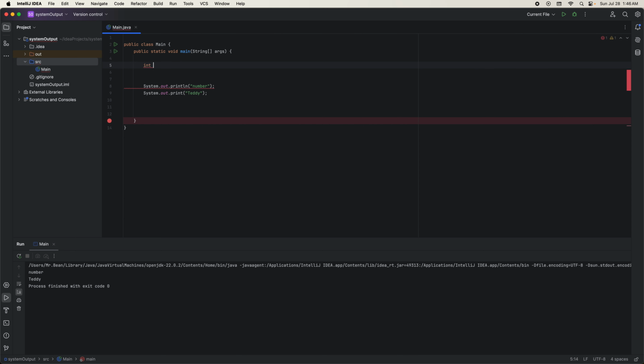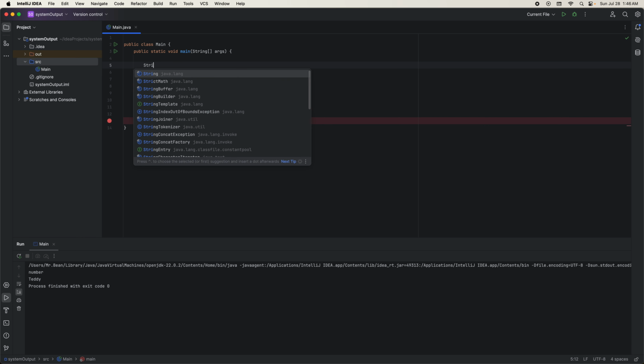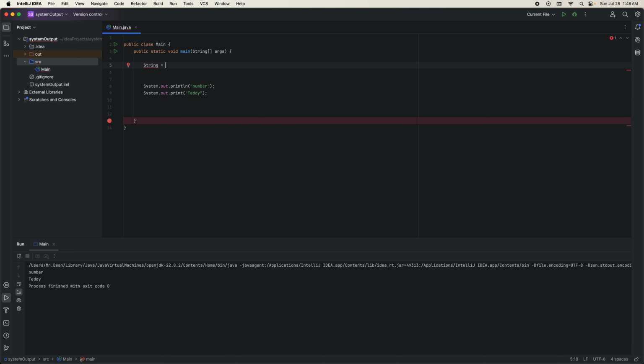The second one, like I said, is a string, right? And a string is just a sequence of characters, which is a sentence. So same thing, you're going to need two double quotations, and you can print whatever you want in it. So instead of printing "Hello, Mr. Bean" here, let's just store.